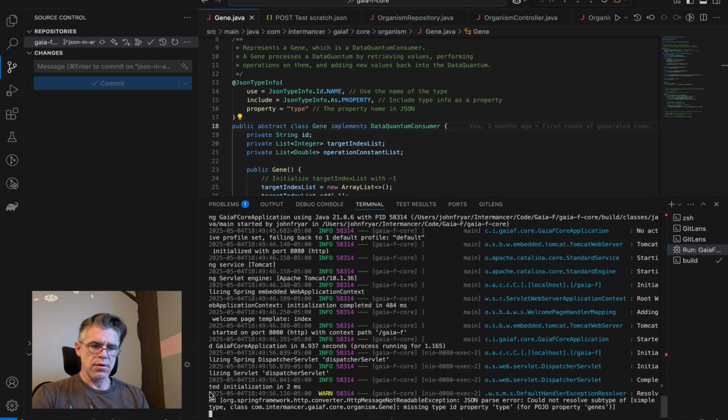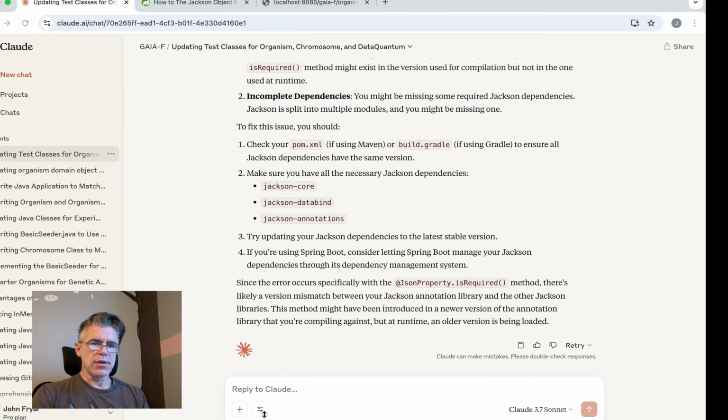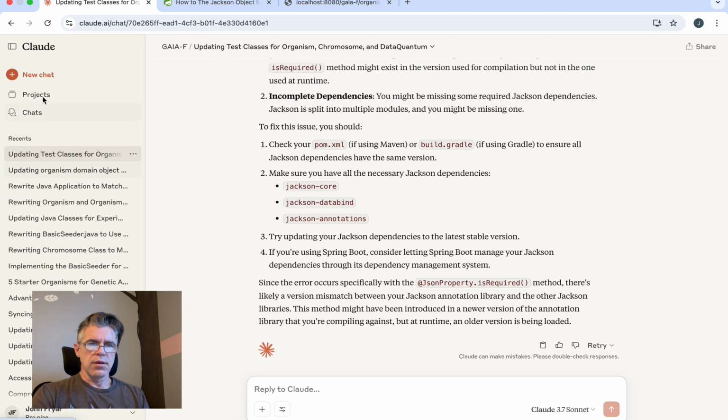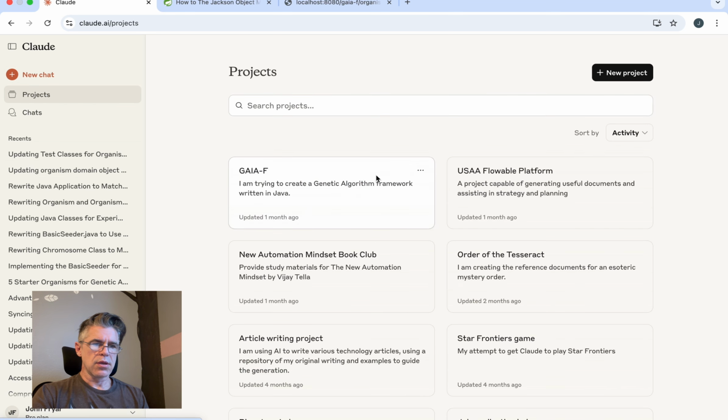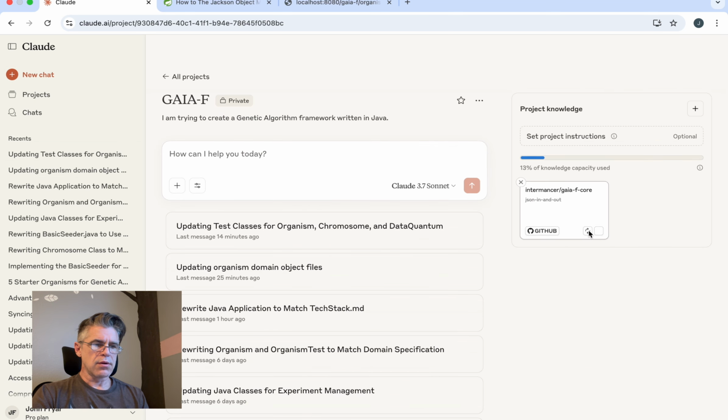Back over here, copy this error message, copy this, go back to Claude, go back to the project, open a new chat, sync everything with the repo. Sync started, still going, 13%, looking good.